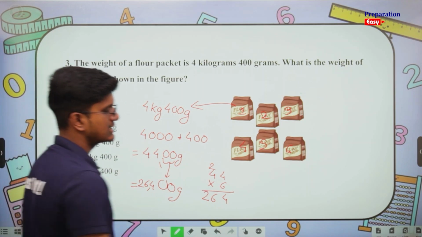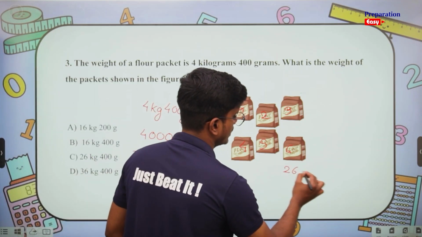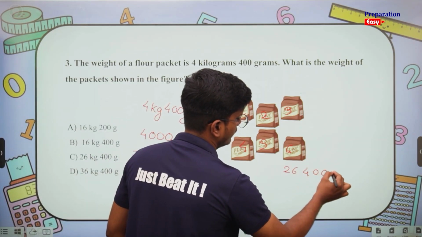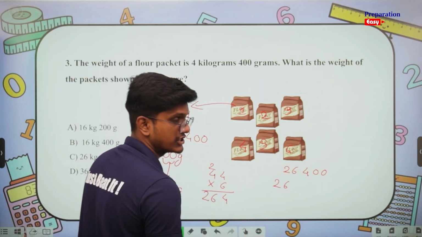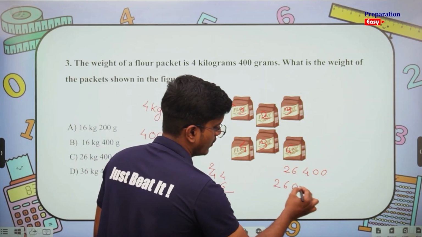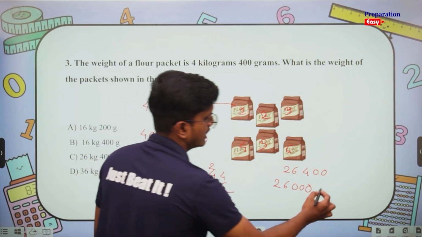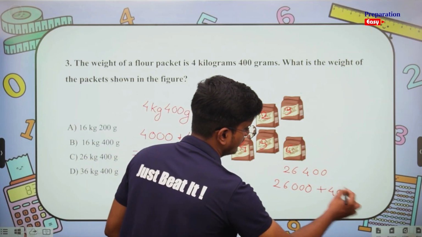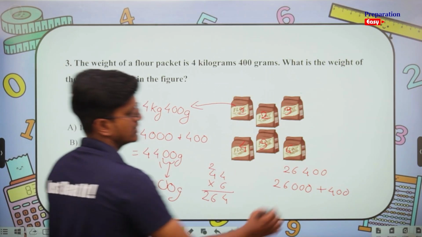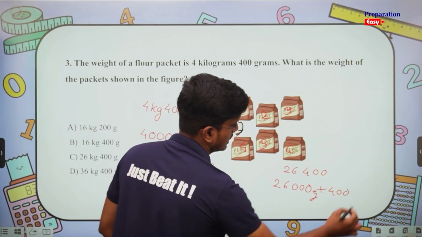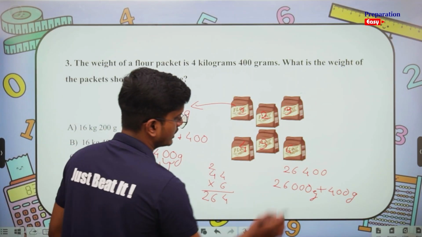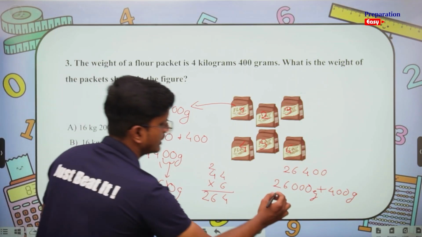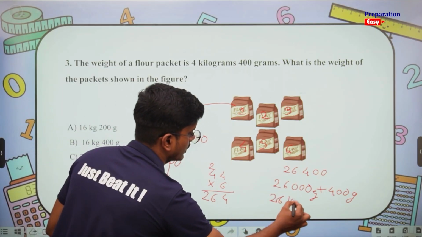Now how we can get this 26,400 grams? So 26,000, we can separate it. 1000 means how much? 3 zeros, 1, 2 and 3, right? Write this 400 as separate plus 400. So what we get? So this is 26,000 grams and this is 400 grams, right? So what will come here? This will become 26 kilograms.